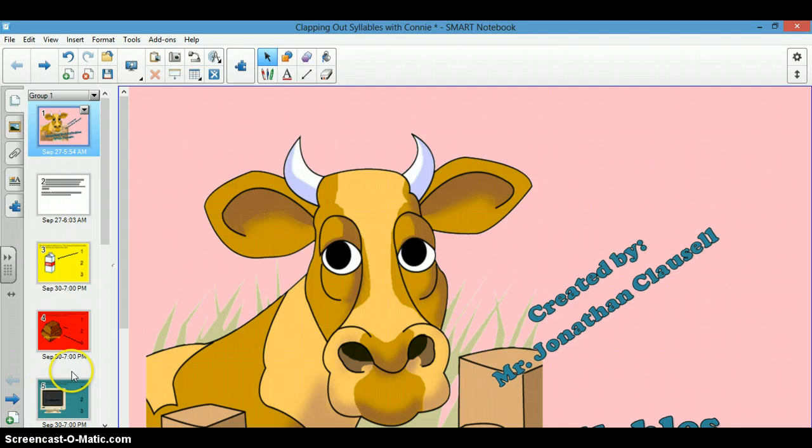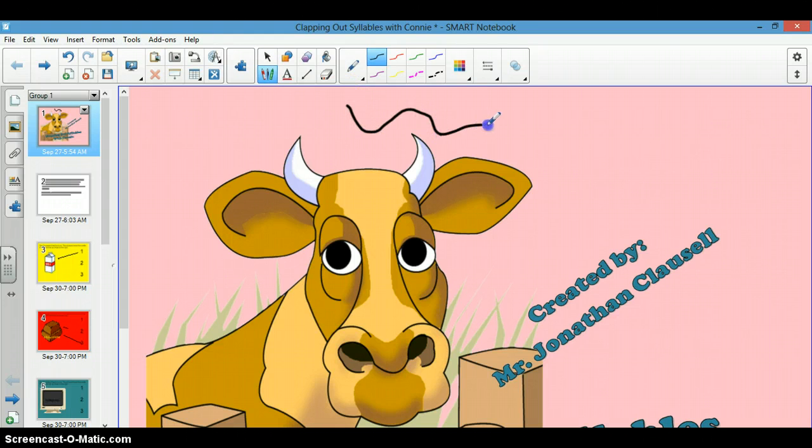So if you can follow along with me here, I'm just going to give you a rundown of the menu bar at the top. This arrow right here is the select button, and it's also what you can use when you are just trying to select something, highlight it, move it when it's unlocked or whatever else. These here are actually connected to the smart pen, and they allow you to write, make lines, etc., and you can change the color of them.